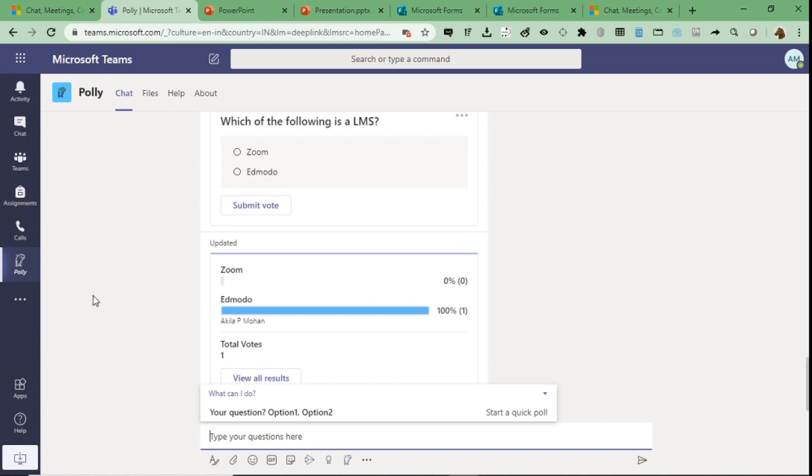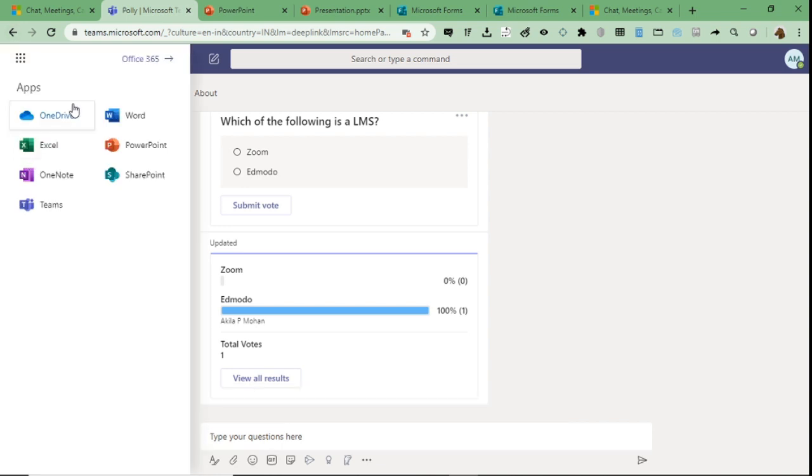So as I said earlier, if we have an institutional email ID, we can create teams and initiate calls online like how we do in Zoom, WebEx or Google Meet. We can also add assignments for the students on the same platform itself. We can create rubrics for our students. We can grade our students' work, and also we have full access to all the Microsoft features like Microsoft Word, Excel, PowerPoint. All features are available for free for institutional email IDs. So this is all I have about Microsoft Teams.